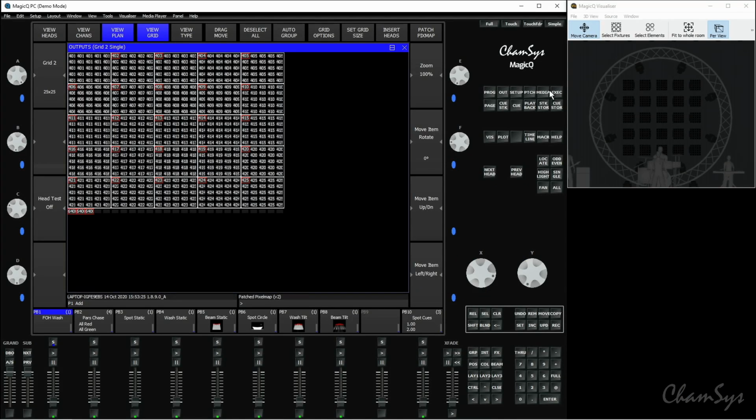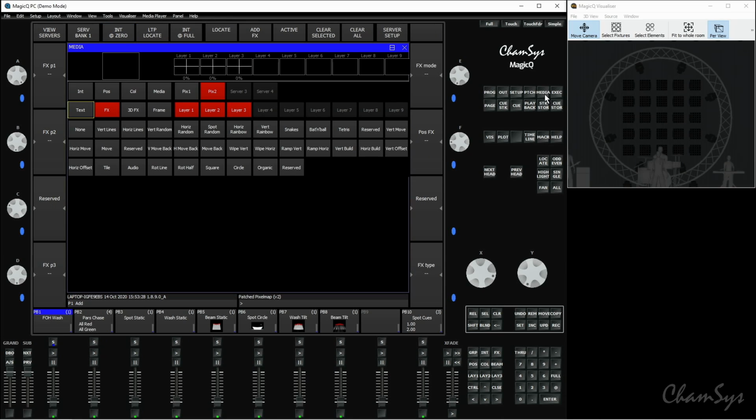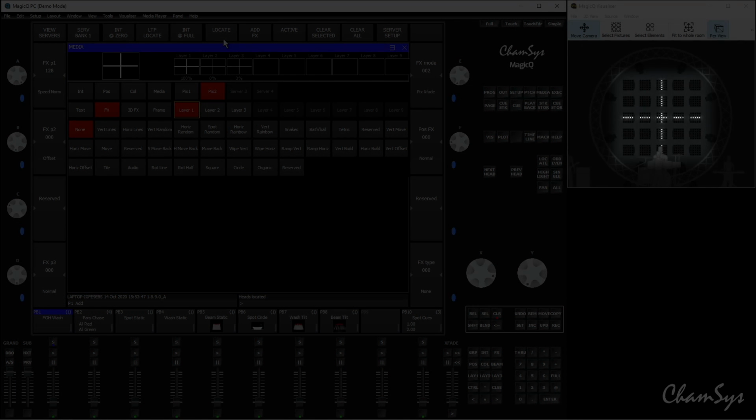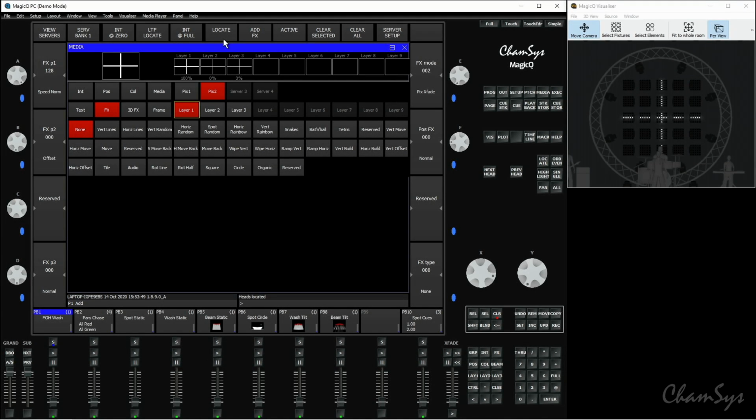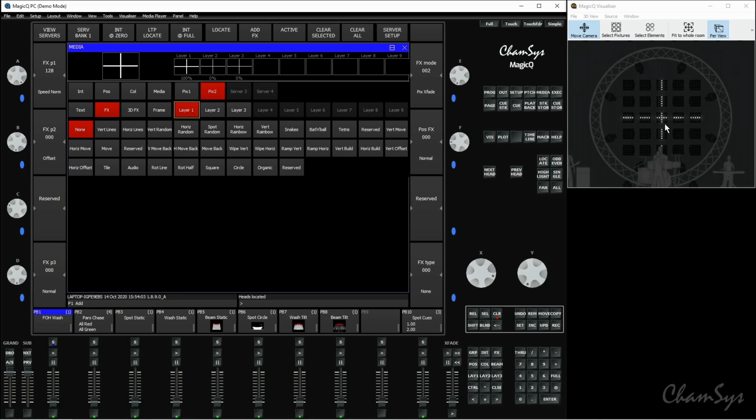So now, if I go to the media window up here, this window is where we'll be doing all the control of our pixel mapper. So now you'll notice again, we've got pix1, which was already patched in this show file, and then pix2, which we've just patched here. If I select pix2 and select the first layer and press locate, you should see you get a nice cross over your grid to show that you've located those fixtures. If you don't have a nice cross, then you might need to go back to your output grid and look how you've arranged those fixtures in there. Maybe they've been arranged incorrectly. So we've located our fixtures and got this cross.